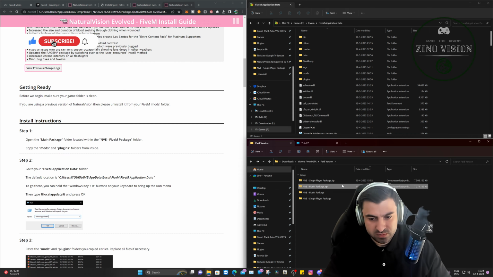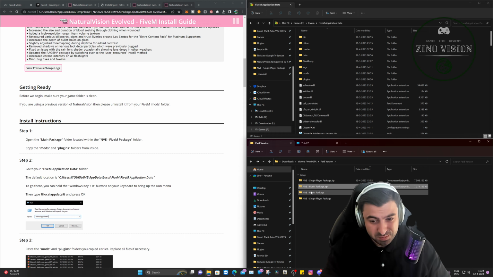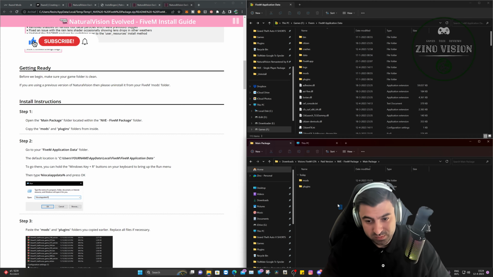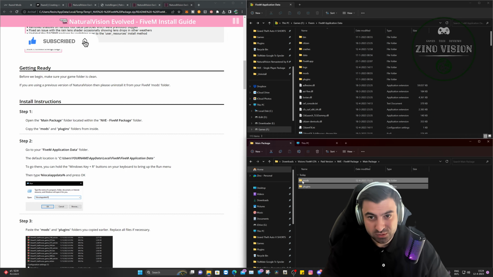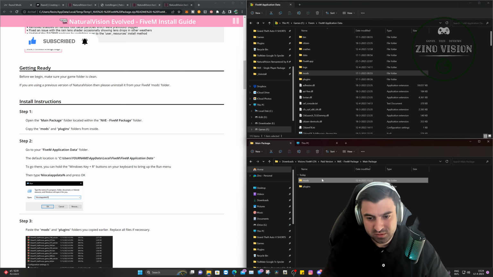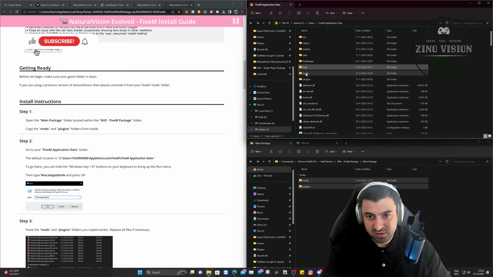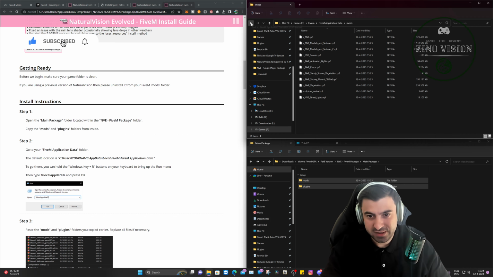Okay, it's loaded up. Oh shit. Stay away from smoking. It's loaded up. FiveM package. And then we have the main package. I've also read here a bit. What you can do is just select these two files and drag and drop. Oh, I already have a mod folder. Yeah, just select these two folders and drag and drop them right here. And it will copy it. As you can see, it's all added with the previous file.